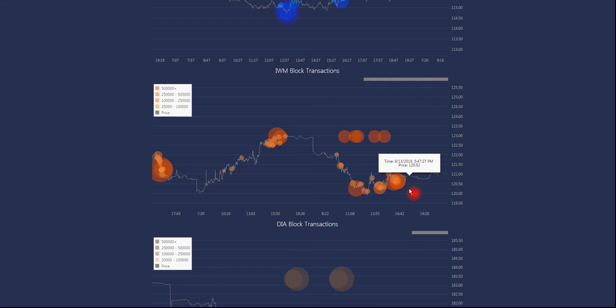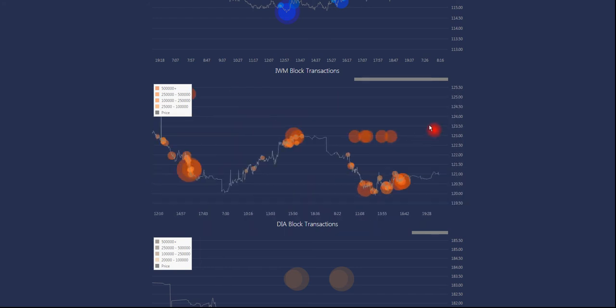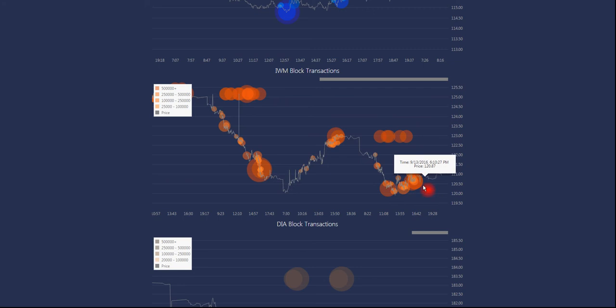What they try to do, usually the game plan is there's a drop in the week before OPEX and a rally up back into OPEX, and it kills premium on both sides. Kills the call holders first and then kills the put holders. So, you know, market largely has become a game of burning options premium. So, you know, look out for these kinds of moves. We may have a run back into OPEX. We definitely have some buy on the lows. If we break these lows, 120.78, obviously we're going down.